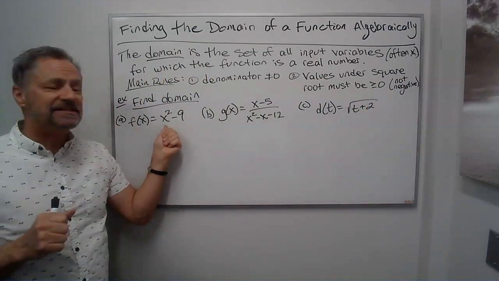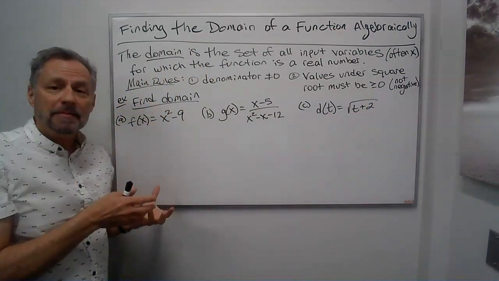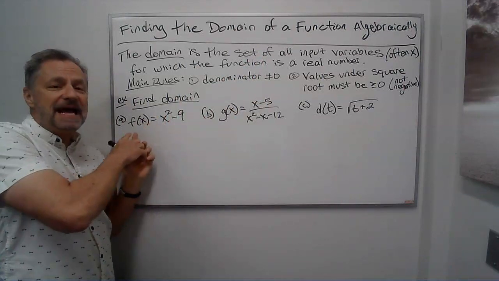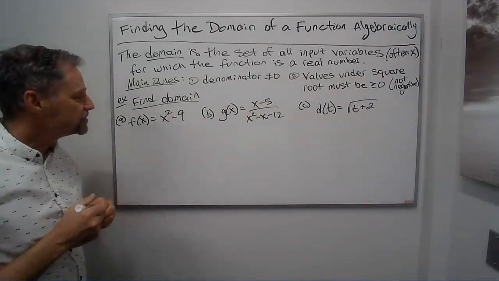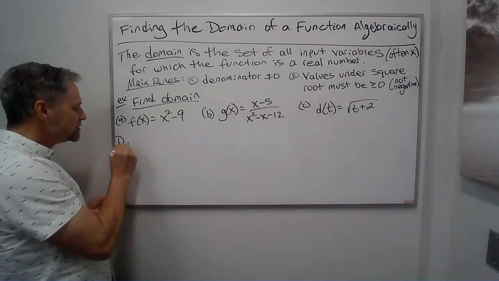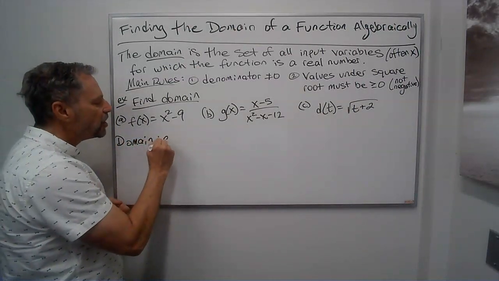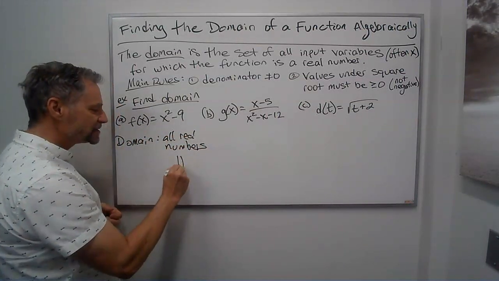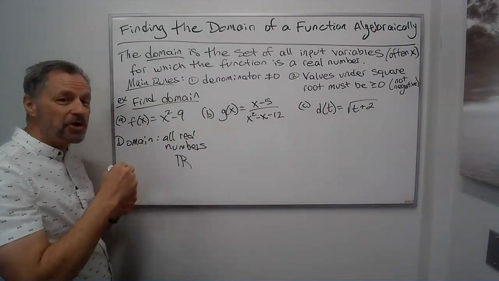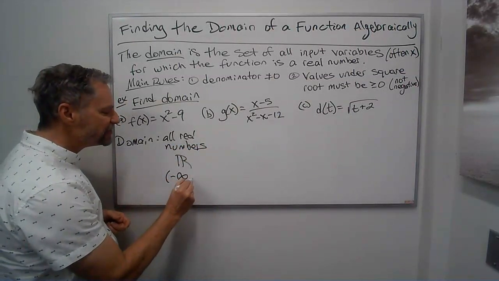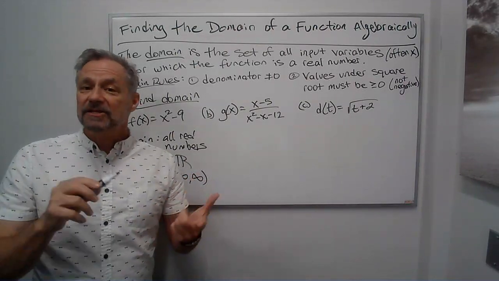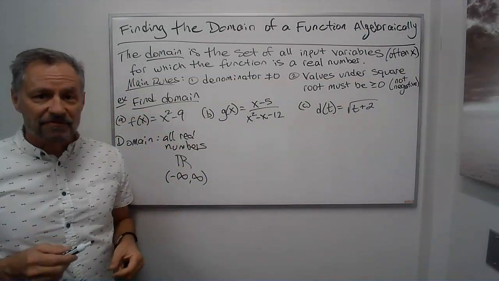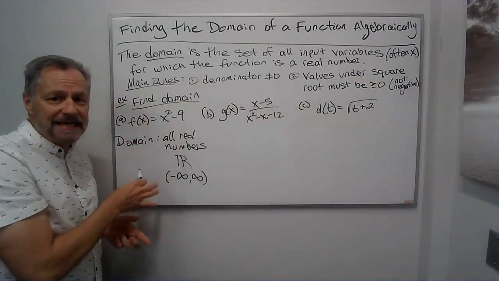So if I have f of x equals x squared minus 9, there's no denominator with a variable in it, so that's not an issue. There's no square root, that's not an issue. So we can actually plug in any value we want to for x. So in this case, the domain is just going to be all real numbers. Oftentimes, we'll just write it as a big block R. Sometimes if we want to go to interval notation, we would say, oh, that's negative infinity to infinity. So it actually depends on not only your teacher, but what chapter of the book you're in. They'll display it different ways. Okay, so here we can use any number we want.